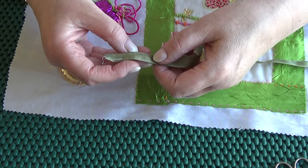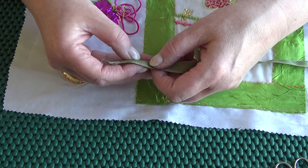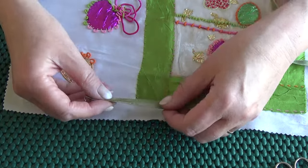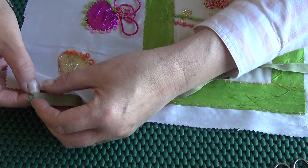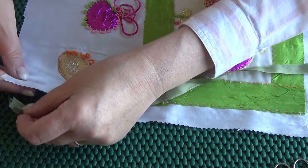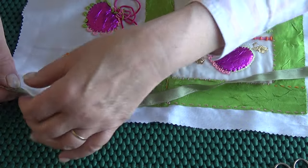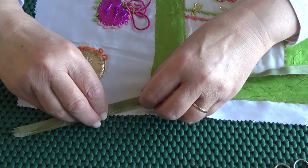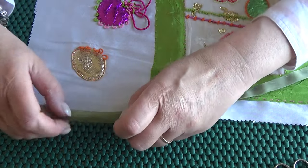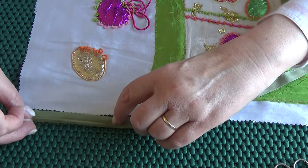is I'm going to slip this over the edge of this fabric. So the basted bit is going to be furthest away from the silk, right? So I'm going to just hopefully open this up and slip it on like that. Okay. Yeah. And then I'm going to pin it. Maybe it'd be better if I... It's quite slippy. I never said it wouldn't be fiddly.